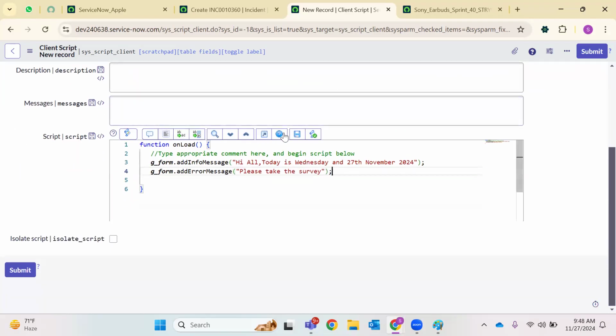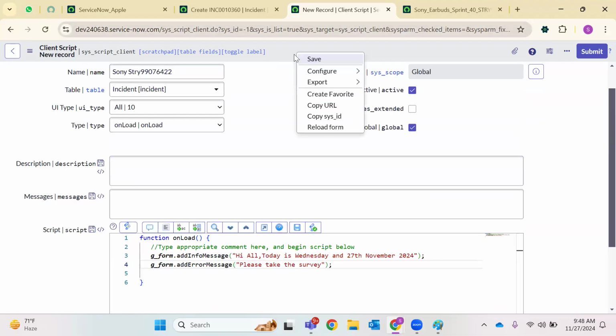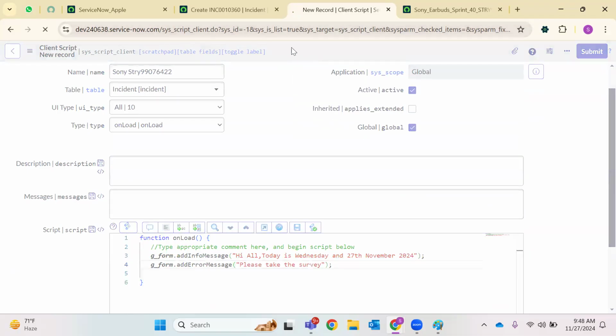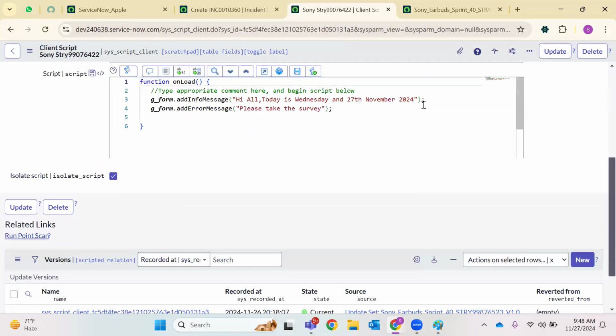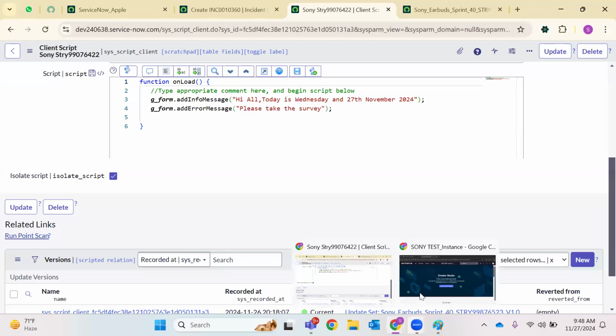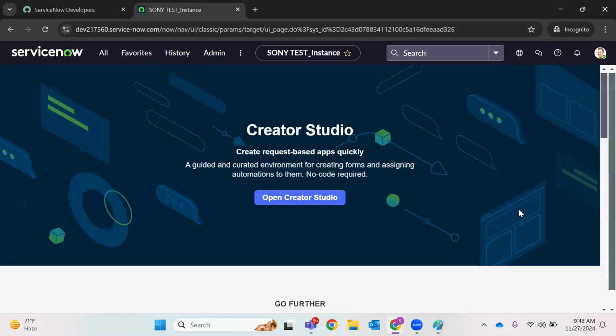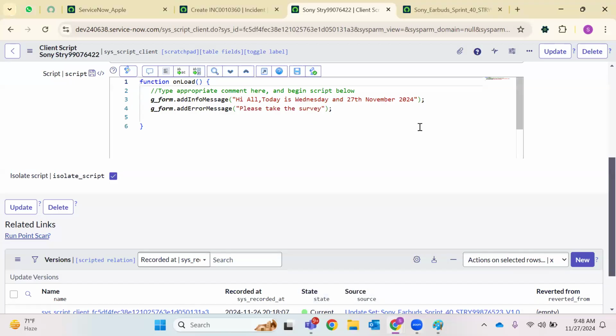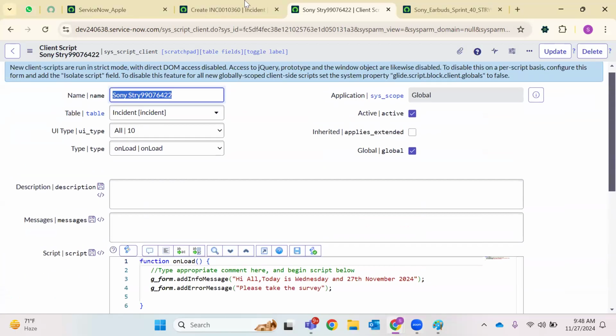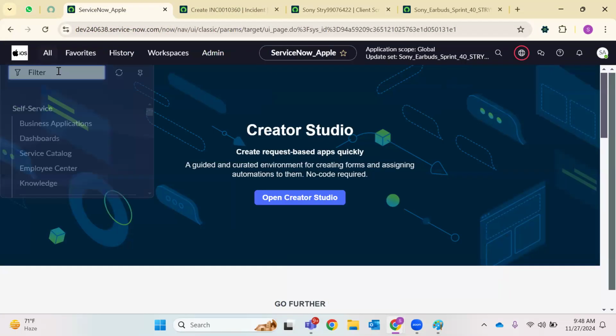Now I have created a client script also. See, the sys_id is -1, but once I save, even this will have a sys_id, right? Now I want this client script to be there on my other test environment along with the form, along with the field that I have created, official email address. You got it? I don't want to go and recreate it again. What do I do now? Let's see.